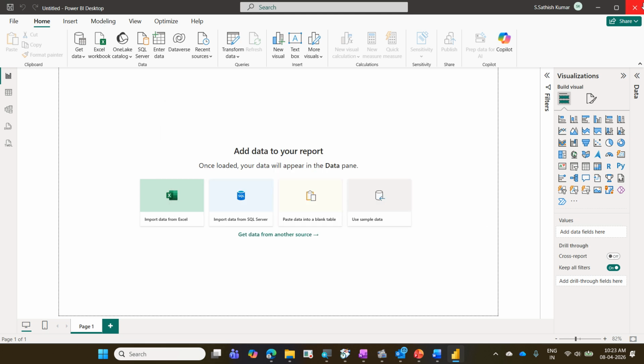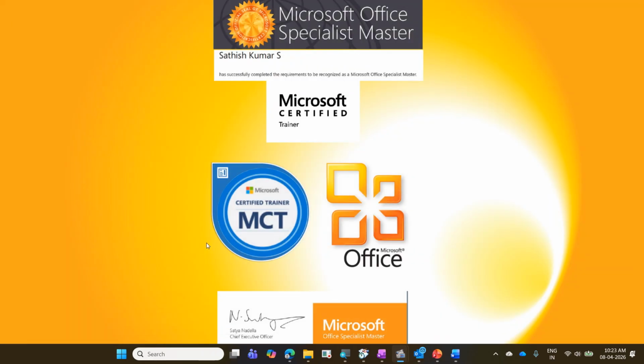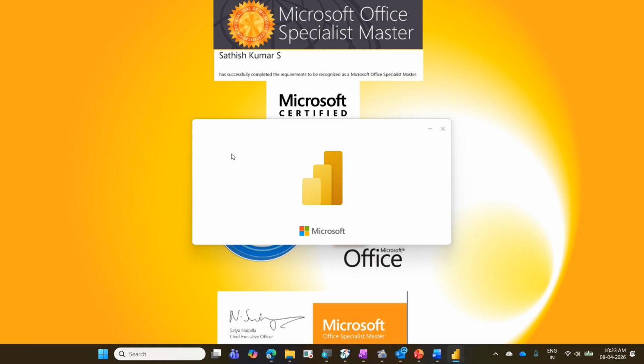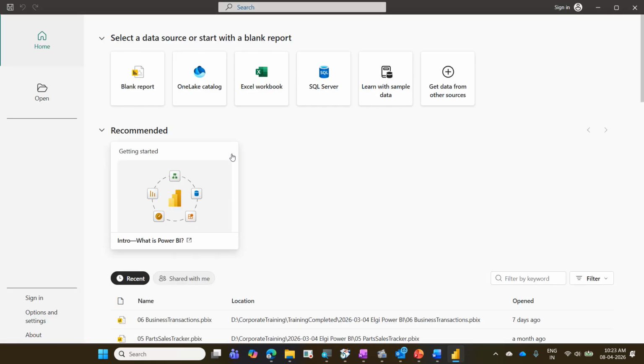I have opened a blank report. Let me do it again. I'll go to Power BI. Instead of clicking on about, in the blank screen, I have selected the blank report. How do we go to the blank report? Just click on the blank report, or press Escape or Enter, and it automatically opens the blank report. If you don't want anything open, you can just press the Escape key on your keyboard or click on the blank report. Both are the same. It will open a blank report.